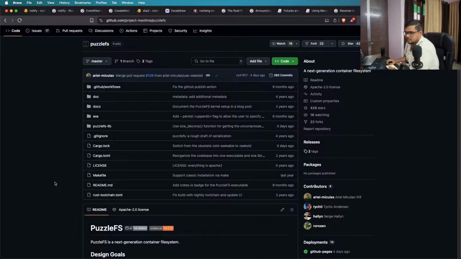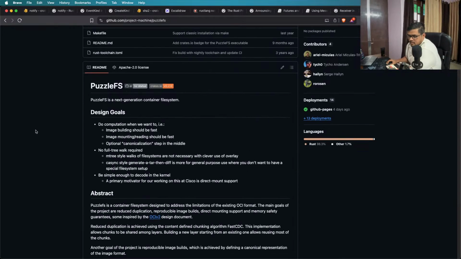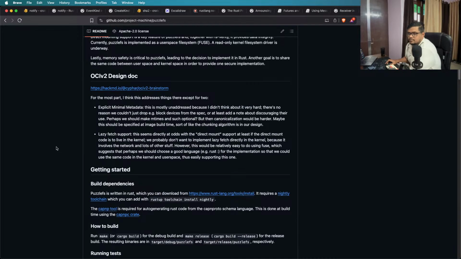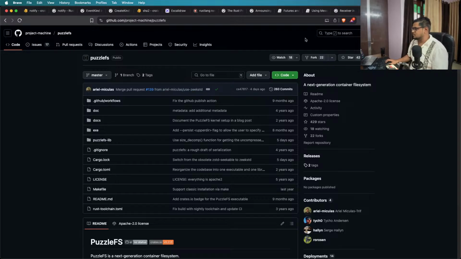Just take it on local, delete the .git folder first of all, so that git is not able to track this, and it will be separate on your local. Then you can start exploring this project. Simply, if you want to search for other projects, you can go on GitHub and type rust over here. You will see all the projects related to Rust. Then you can start exploring all this.